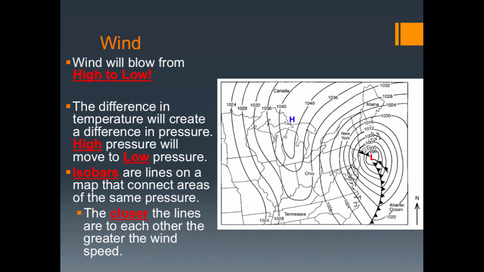Also, if I was to ask you where most likely do you think on this picture it would be nice clear skies, it would be over here with the high pressure, happy weather. If I asked you where would it most likely be cloudy and rainy, it would be over here with the lousy low pressure area. So make sure that we can read the maps and interpret the weather. Okay.